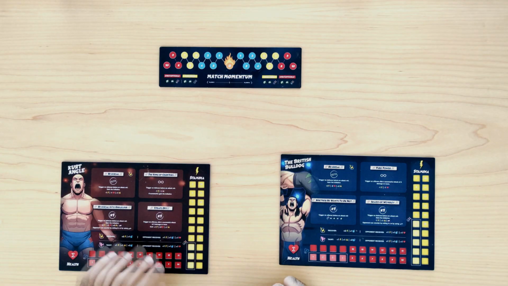Hey guys, today we're going to be talking about how to play All Time Wrestling. This is a video on a two-player game, 1v1. To set up, you first select your wrestlers. We've selected Kurt Angle and the British Bulldog. Place their respective player boards on the table. Also place the momentum meter you see here.